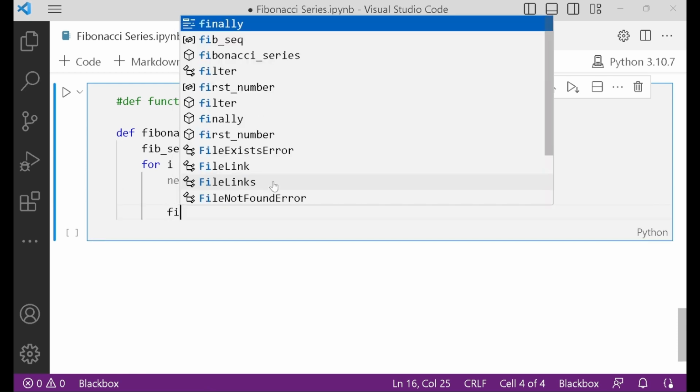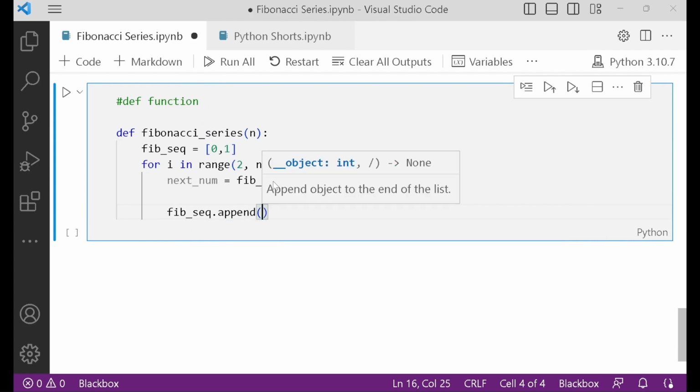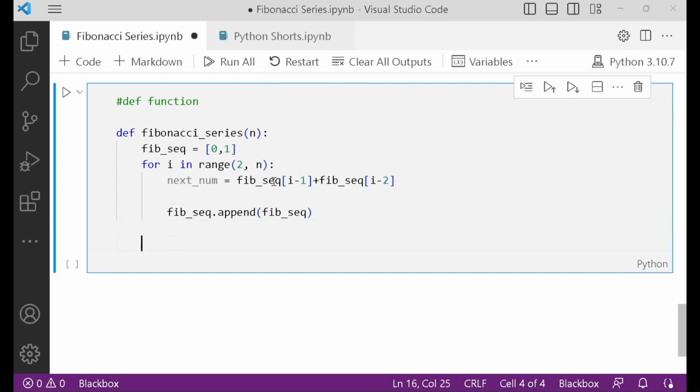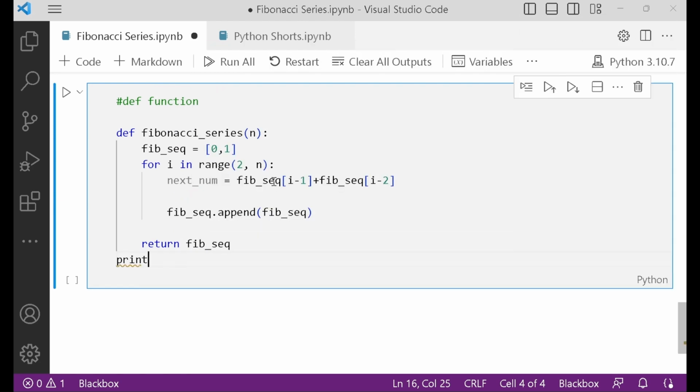And now use the append method to add this operation to the Fibonacci series. Now return the Fibonacci series and call the function. Finally, pass the number to the parameter.